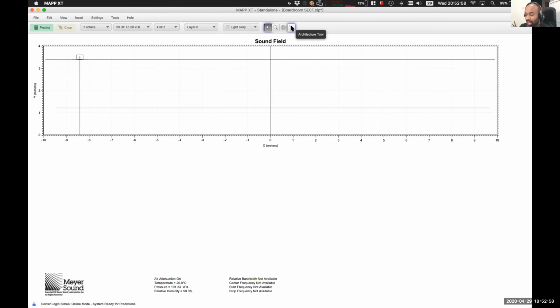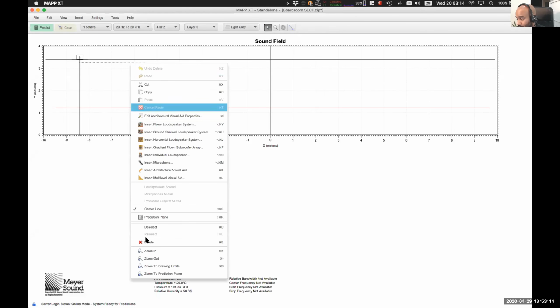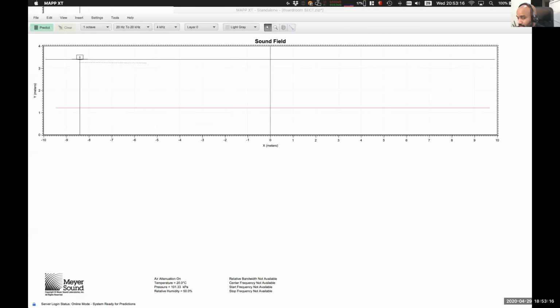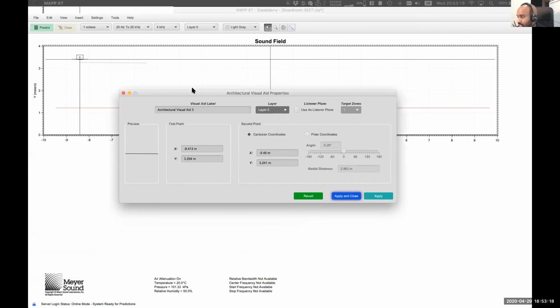So what I do to quickly space these speakers in, especially when you're doing larger designs, where it can become a daunting task, is a quick trick. You just draw a line from the center line of the loudspeaker, and you can edit this line. You don't have to draw it at the precise length, and we can change the length of the line here.